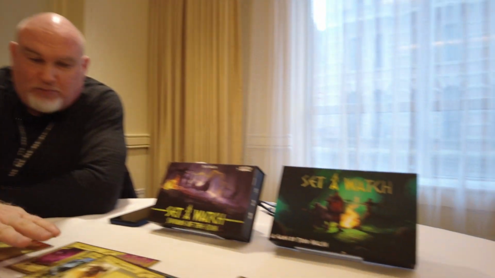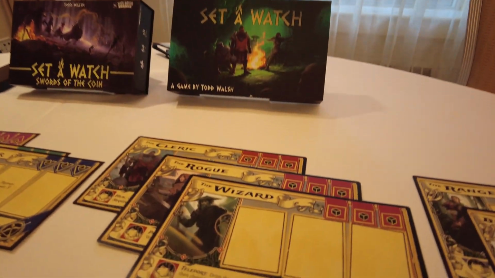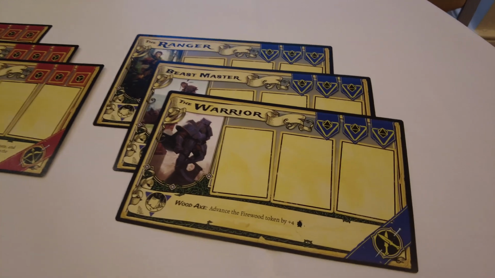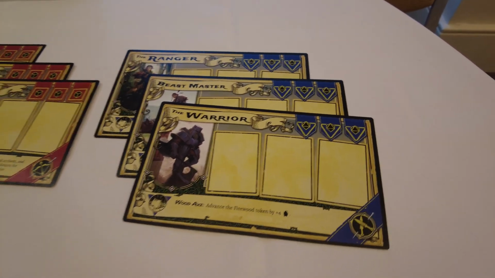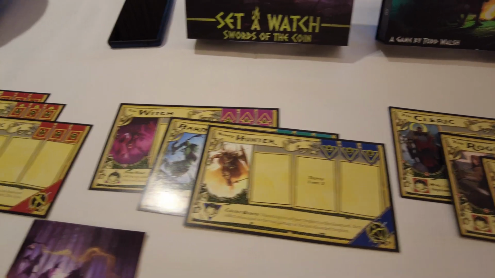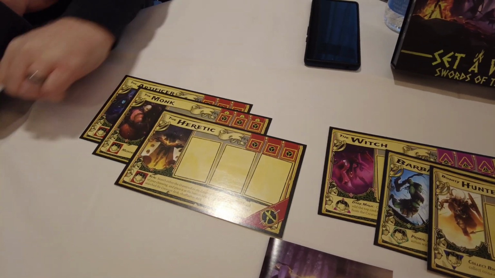Very cool. There's an example of the characters from the previous game, so you see what the actual print looks like compared to the prototypes. Here we have the cleric, the rogue, the wizard. Yeah, your classic archetypes. Ranger, beastmaster, warrior. Yep, and then it gets a little more eclectic with the bounty hunter, barbarian, witch, heretic, monk, and artificer. Very cool.